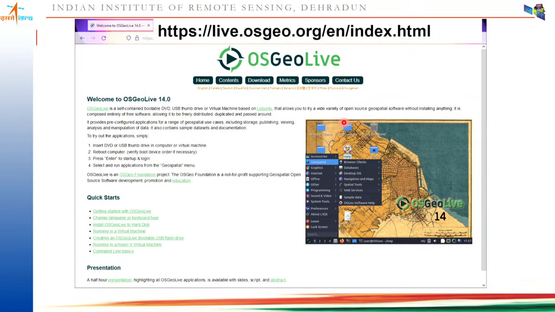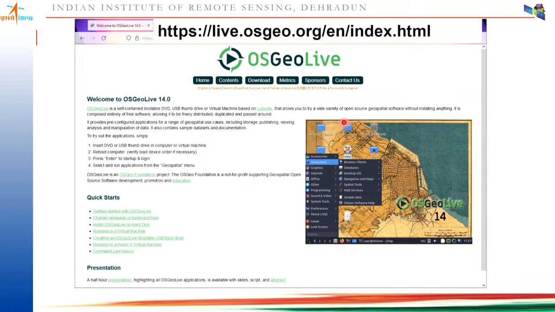So it's a self-contained bootable DVD, USB thumb drive or virtual machine based on Ubuntu, a version of Linux, which comes along with a lot of pre-installed geospatial software. Many times people feel difficulty because they may have an earlier operating system, they may not have certain software patches and all that. So you don't have to install anything.